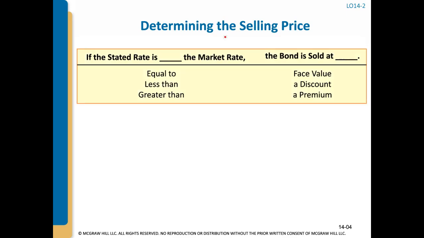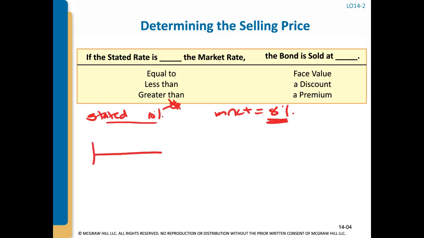Let's do a quick visual of what this means. Let's take an example where the stated rate is 10% and the market rate is 8%. The market rate is what you can buy or sell bonds for out in the open market, and that's what determines what rate it's going for. The stated rate is determined by the bond issuer, and they can pick any stated rate. The stated rate is the amount of interest payments that the bond issuer will pay to the bond holder.